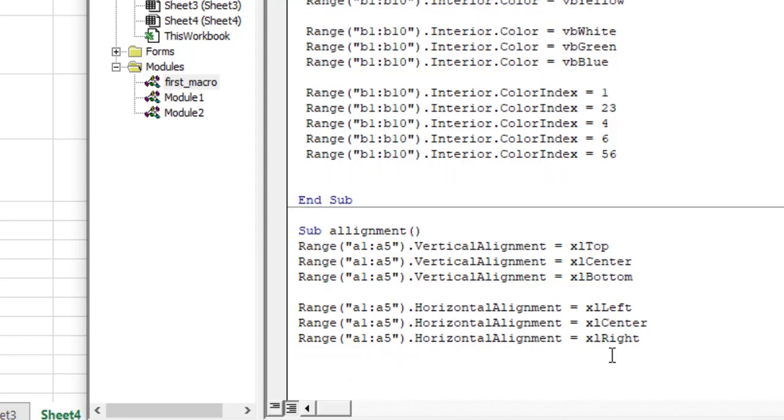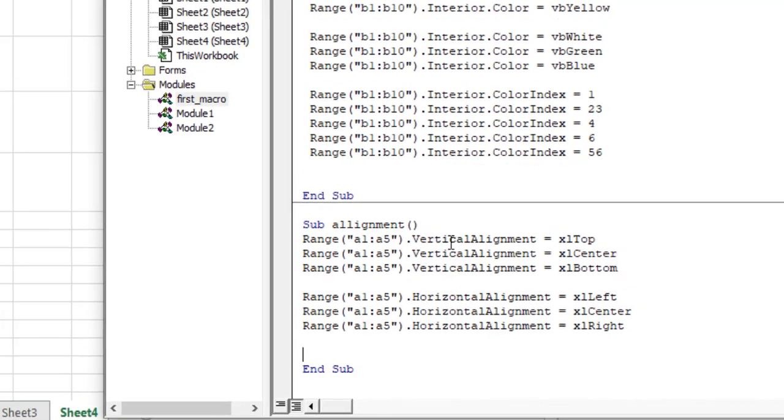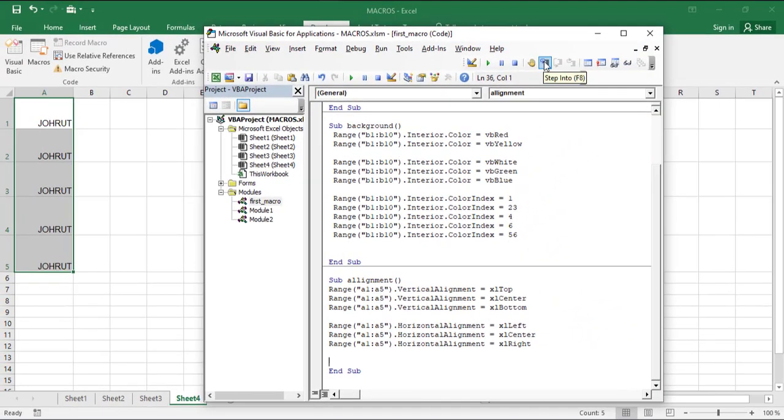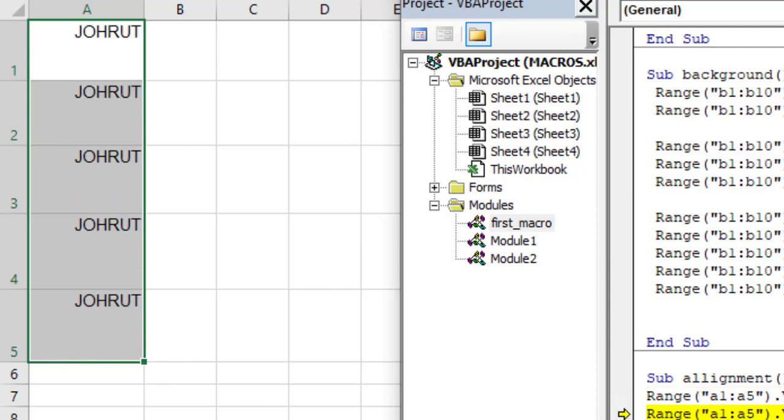Now we have this code here, so let's step into it and see the effect. Let's watch the Excel sheet behind the code. The first one is the vertical alignment, where you want it to be at the top. If you click on it, you see that the cells have been aligned at the top.